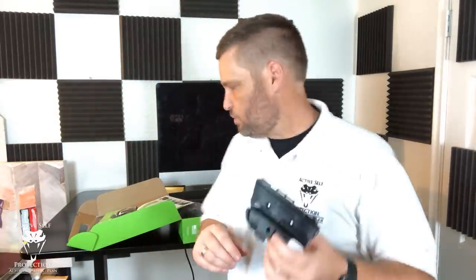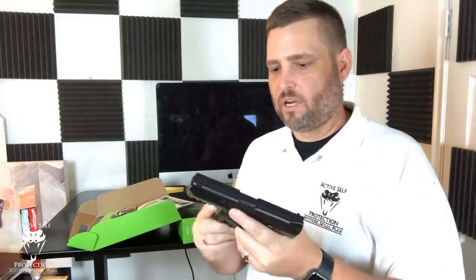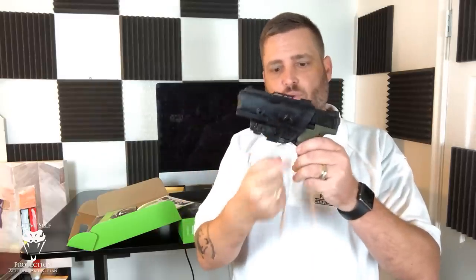This is not truly a hybrid holster, because a true hybrid holster has kydex on one side and leather on the other. This is really a three-quarter-shell injection-molded plastic holster with a backer — that's what it is. My VP9 has been checked, it's clear. The entire trigger guard is covered, which is a positive feature. By the three things we look for in a quality holster, this one meets the requirement that the entire trigger guard is covered.